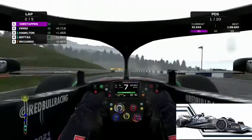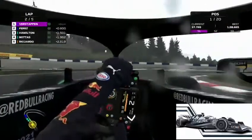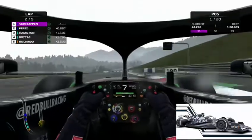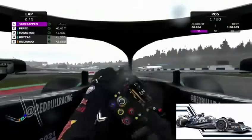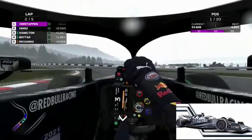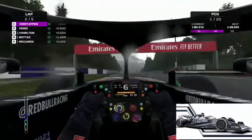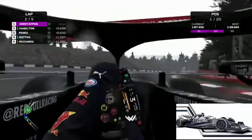The AlphaTauri car is a similar design to the Red Bull, only on a smaller scale. The floor is pushed less in underneath the sidepods than the Red Bull is, and the sticky-out sidepods are smaller than they are on the Red Bull. There's also less of an inlet to let all that cool air in. I think AlphaTauri have gone for a very similar design to Red Bull, just on a less extreme scale. I think this could come back to either haunt them or help them later down at the start of the season, as if the Red Bull design works very well, then they'll want to push it more. However, if it doesn't, then maybe their design could become more effective than that of the Red Bull.